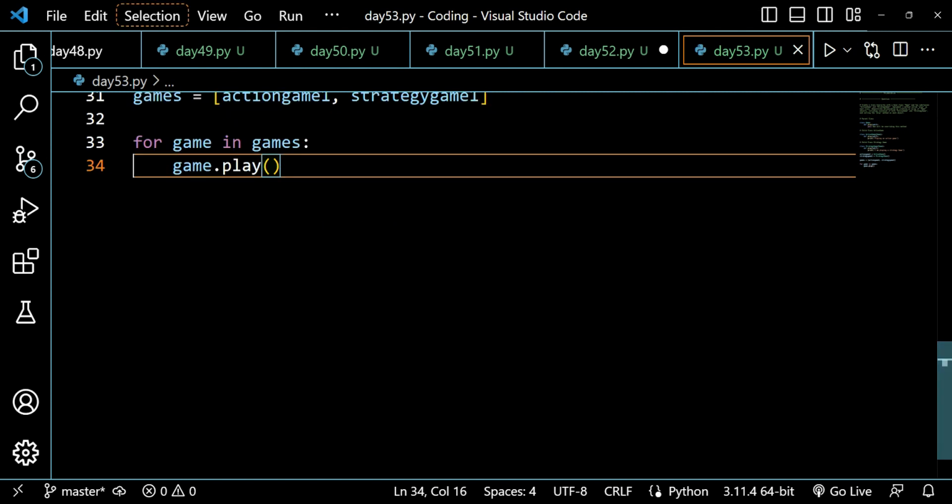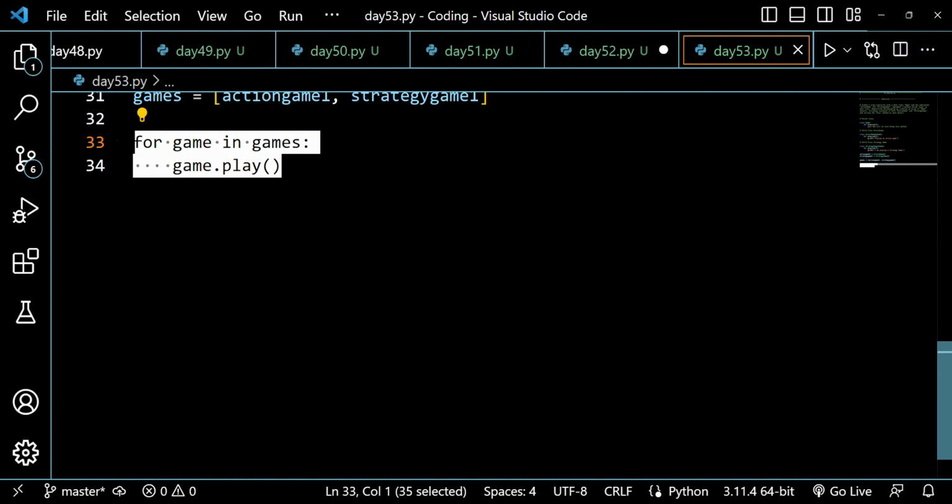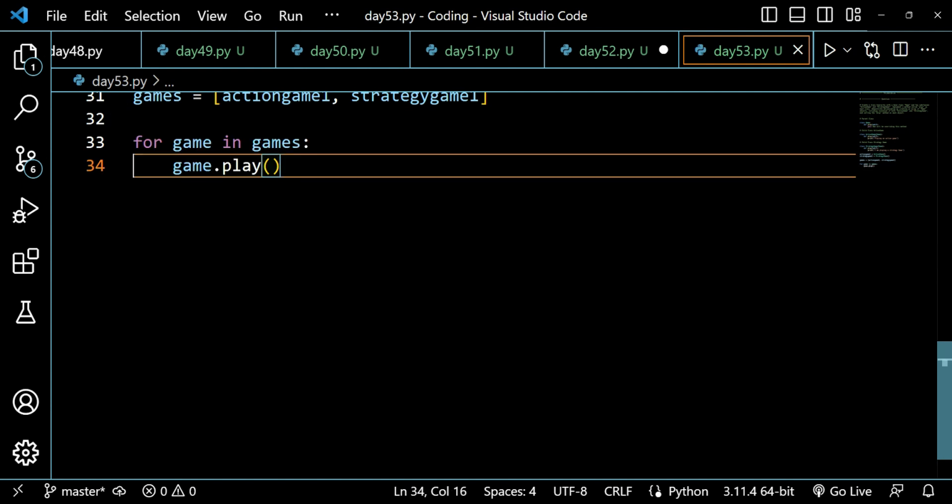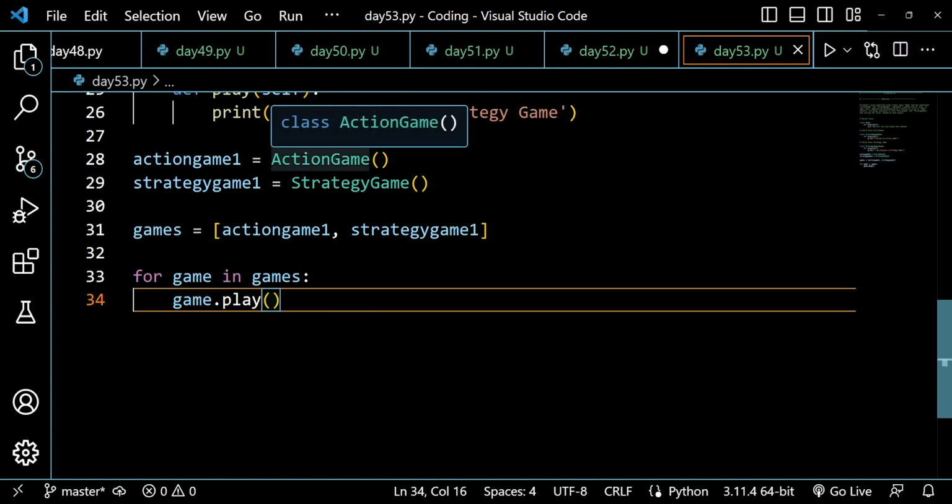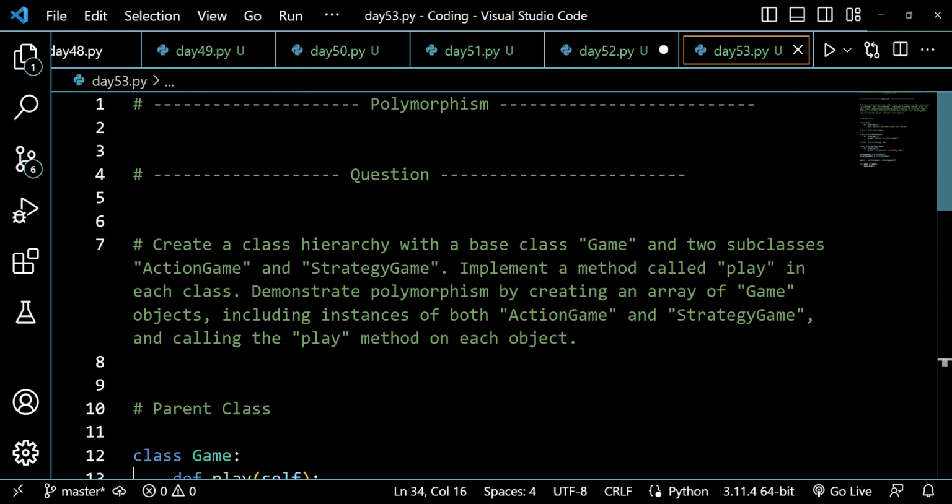And now as you can see, with the help of polymorphism we can apply the code in a more flexible way, and the code can be reused again and again. It allows us to write fewer lines of code, while previously we were writing more lines of code. But now, as you can see, in a single line we are returning more lines. So we are writing less but we are getting more. Previously we were writing more and getting less, but now with the help of polymorphism we are overriding, and we can run a loop, and then we are getting more output while writing less code. So this is what polymorphism allows us to do.